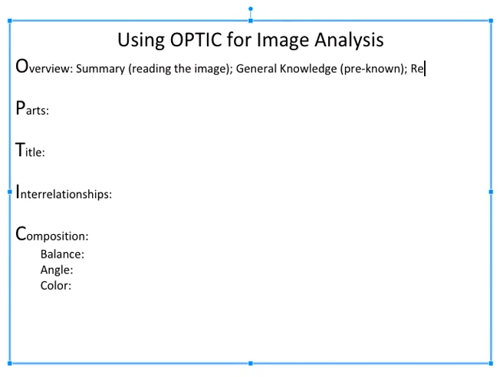And then the third part is information that you find out about the subject through research that you do. So once you do your general knowledge, then you actually research the image. And I'm not saying you look up the title of the image or anything else. I'm saying you find some information about the image. It could be the place that the image is taken in. It could be the person in the image. It could be something about the time period. It could be something about the subject or topic of the image. And you provide a little bit of information beyond what you already knew about the image.